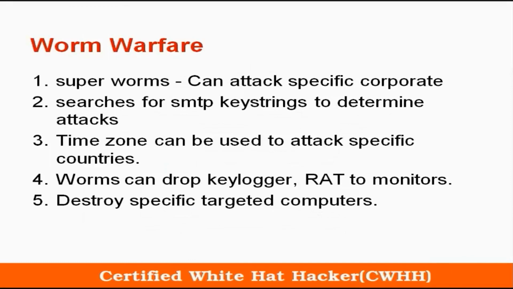So let's look at worm warfare. Worm warfare means the usage of worms in order to carry out a specific attack, and they can search for specific SMTP key strings to determine whether to attack a person or not, or they can work based on time zones. They might only work against a certain time zone and attack a specific country. Worms can do a lot more after they've gotten inside a computer. They can drop a keylogger or a RAT to monitor the user, and they can be made such that they only destroy specific targeted computers.